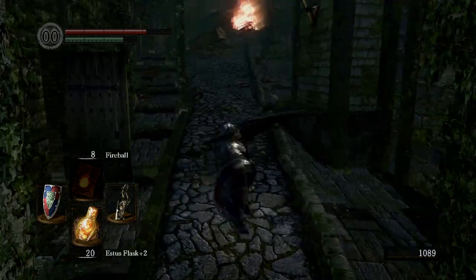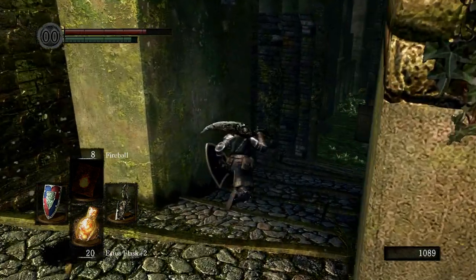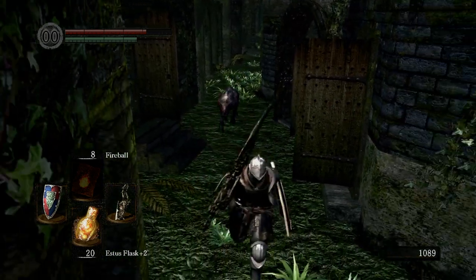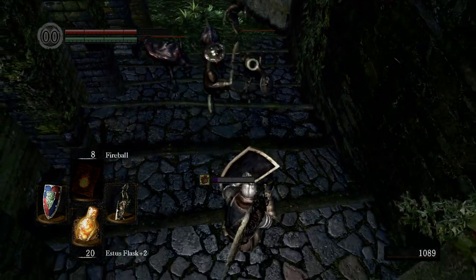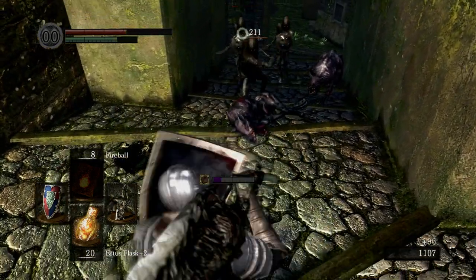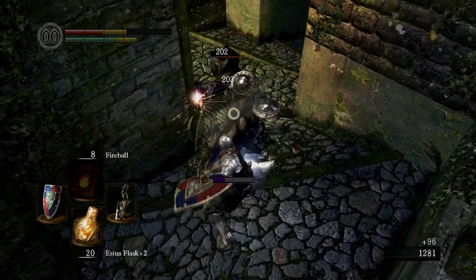Alright, make sure no one is behind us. And we're gonna have to make sure not to run through this area again. But yeah, while we're down here though, we are gonna rescue a pyromancer. And that will allow us to buy more pyromancies and level up our pyromancy flame, which is going to be very beneficial for later on in the game, especially before we go to Sen's Fortress.